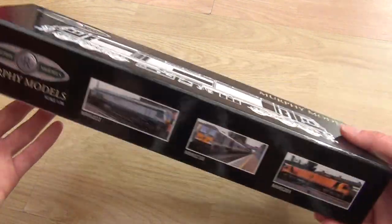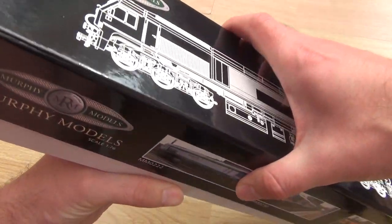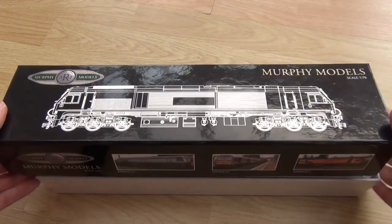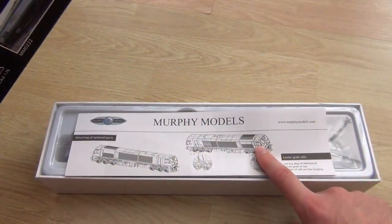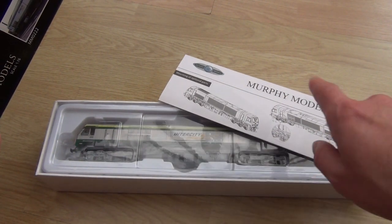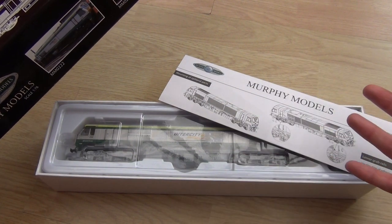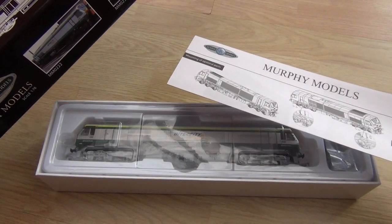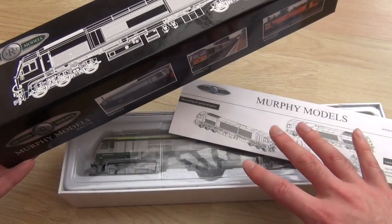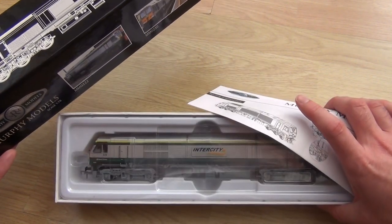Well, it is a beautiful box. Honestly, it's really nice. I love the full colour photos. I love the quality of it. It's really, really good. I do think this is the retooling, because I must point out that in the early 2000s, Murphy Models commissioned Lima to make them some locomotives. And then years later, they said, hey, we're going to make some ourselves. I think this is that second batch. I think this is their own version, but you can tell. There's still hints of Lima. You'll see.